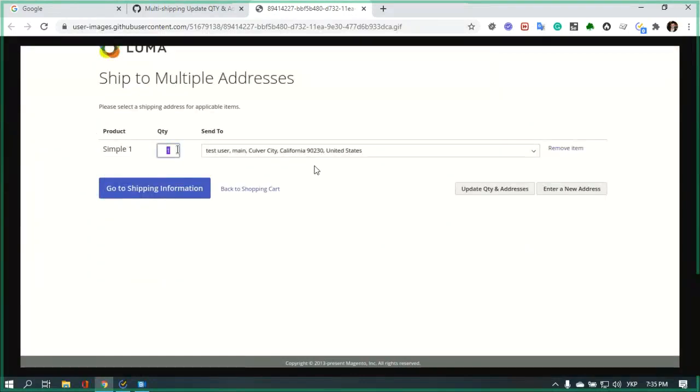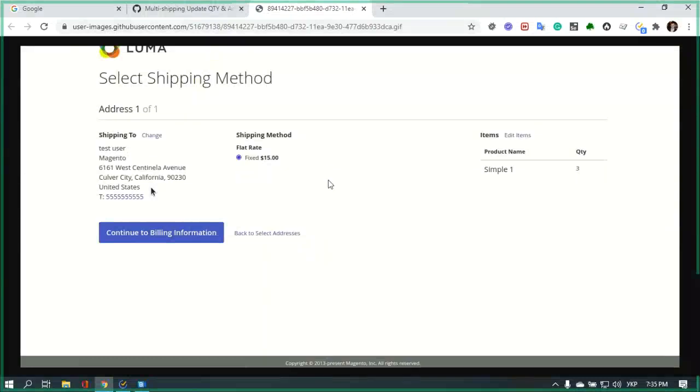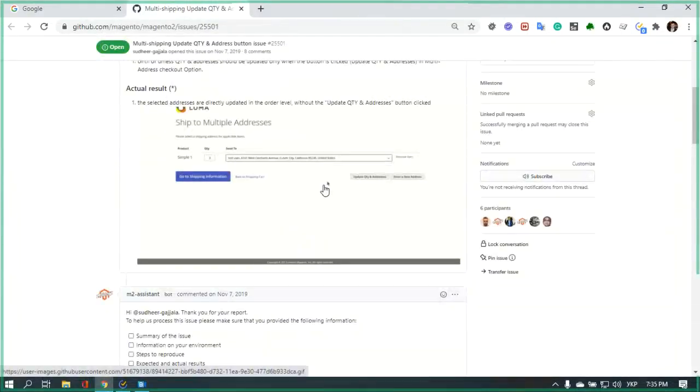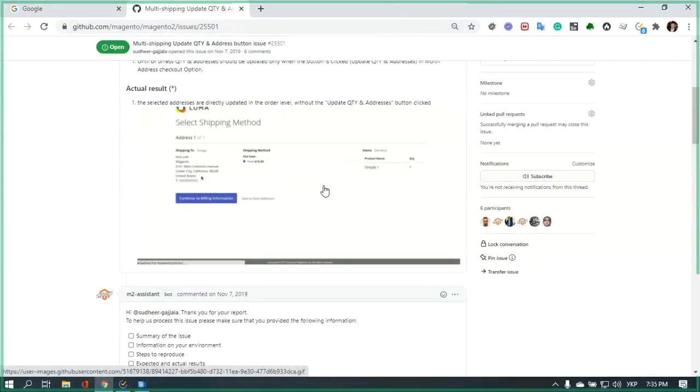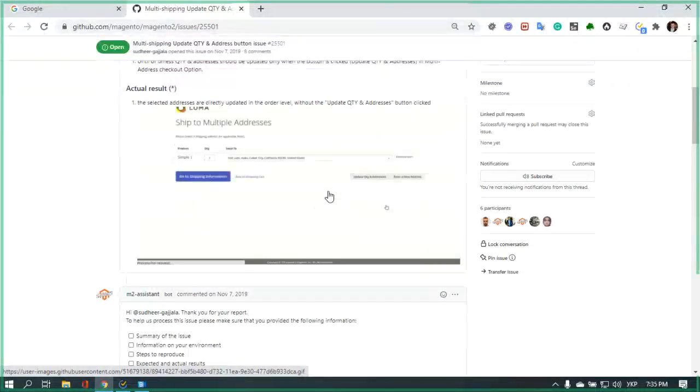Yes. In this case, we have two options. The first one is just to remove the update quantity and address button. Or, in my opinion, when we change quantity and address without updating, it must be reset to the initial or default value.